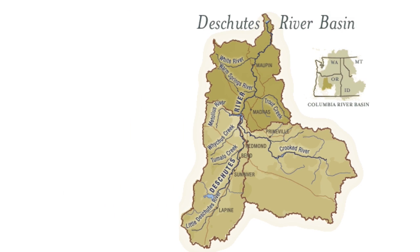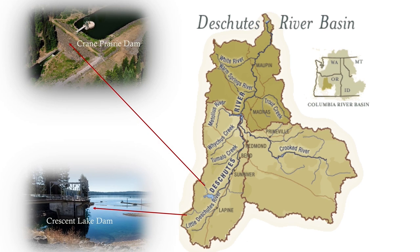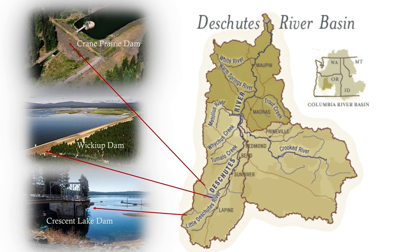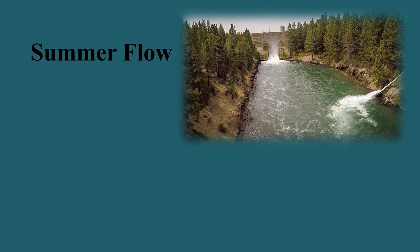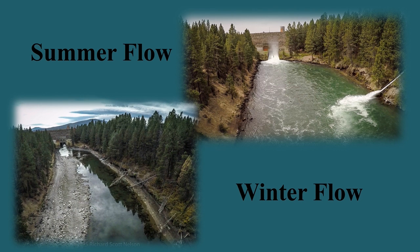Three reservoirs have been targeted in recent litigation regarding potential harm to the Oregon Spotted Frog. The Bureau of Reclamation and the districts are working to address the potential harm. The three reservoirs have been operating since the early 1920s. Crane Prairie Dam was built in 1922 and rebuilt in 1940; Crescent Lake Reservoir was built in 1922 and rebuilt in the 1950s; and Wickiup Dam was built in 1949. The operation and management of these reservoirs can create flow fluctuations downstream, including higher summer flows when water is released for delivery and lower flows in winter while water is being stored for the following year's irrigation needs.